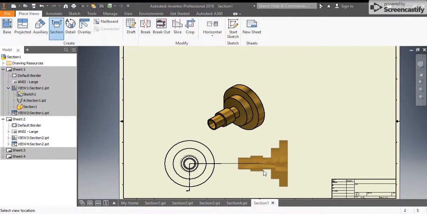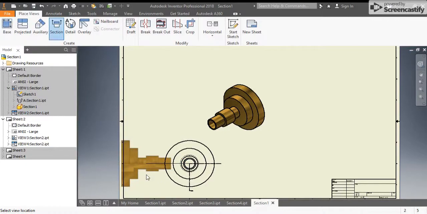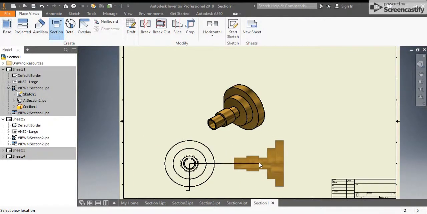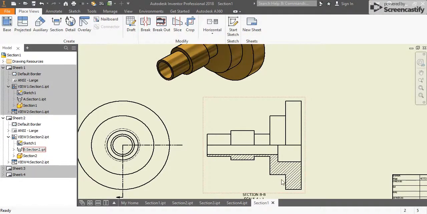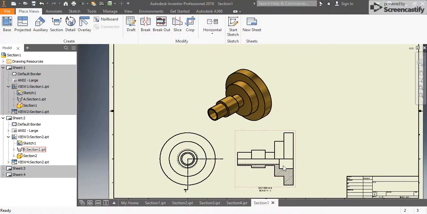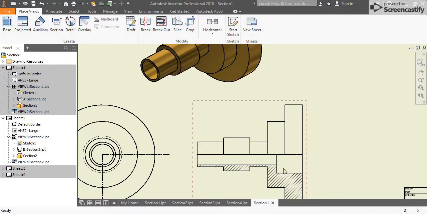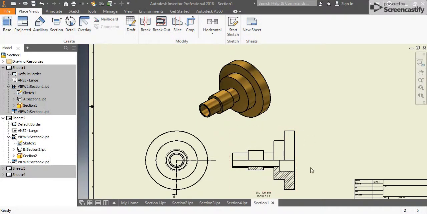When I drag the right side view over, the arrow on my cutting plane line tells me which direction I'm looking at this. I could swing it to the other side if I wanted. I'm going to place it right here, and you can see that I didn't slice through the top of the part. I can still see that directly. But the bottom part I did slice through, and it shows me where the material is that I cut away so that I could accurately dimension these different sized internal features, but I can also see the outside as well.